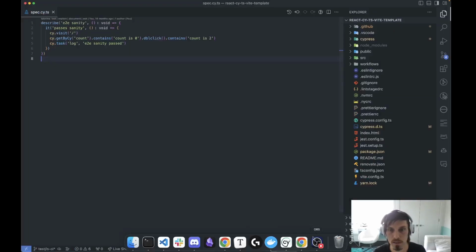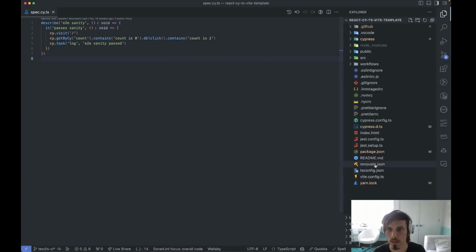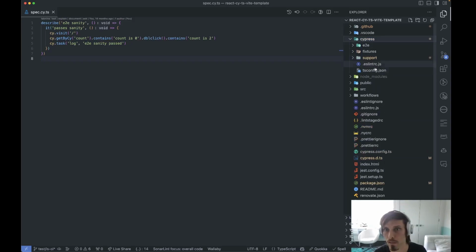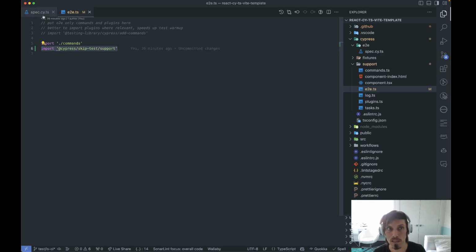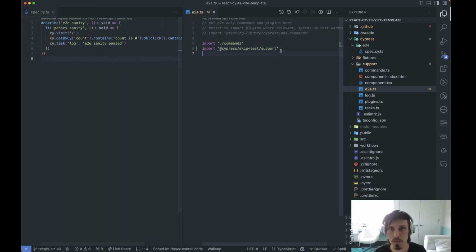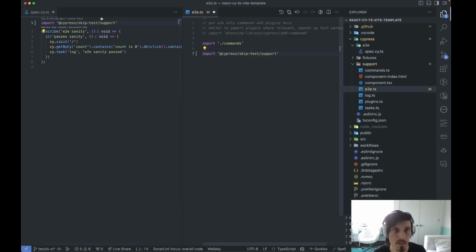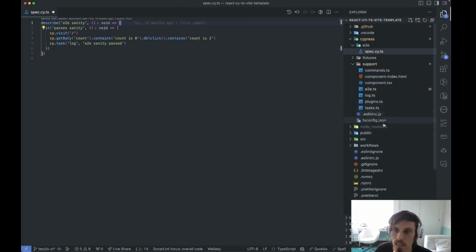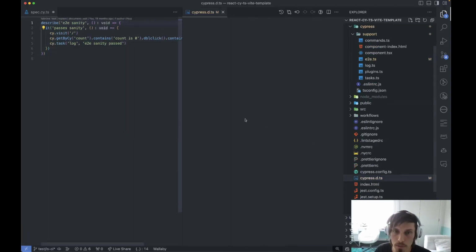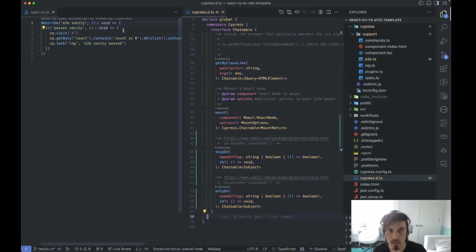I have this template and I have the simple test with the Vite template. And I added cypress-skip-on. All you have to do is add it in your support E2E. Once you add it here, you'll have access to it everywhere. You can just add it here too. It doesn't matter. If you add everything under E2E, it may slow things down, but Gleb's plugins are pretty neat, and this is a utility plugin that you may want everywhere. So it's okay here. The one thing it doesn't have is types. So I made up some types for it, and I'll share this in the PR, but you can take a look.